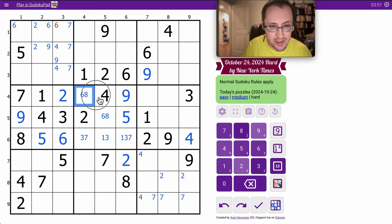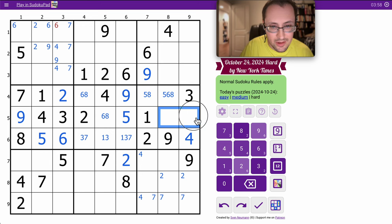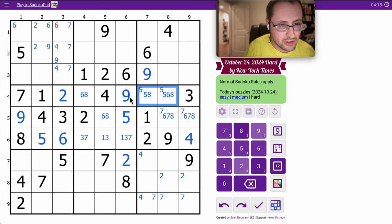These five, six, and eight for these cells. That's not six. Okay, these can't be five. They are six, eight, along with seven. And these can't be seven. Okay. So seven's there, five is there. And the middle band is done just like that, but this six rules that one out. Therefore, six is in one of these two.